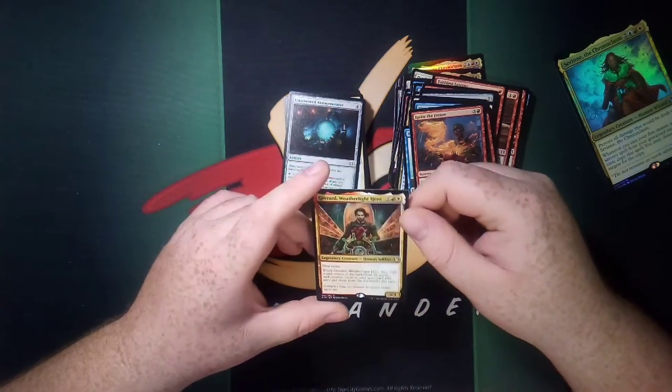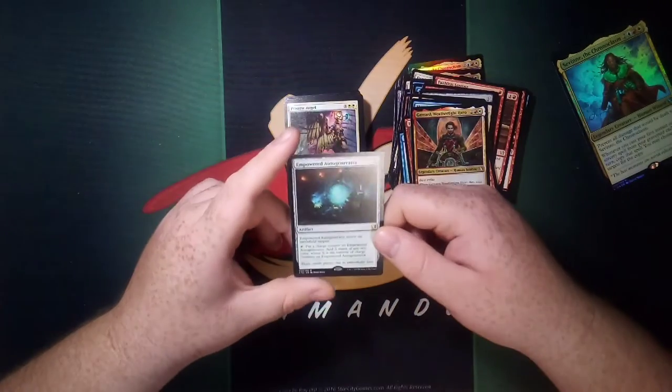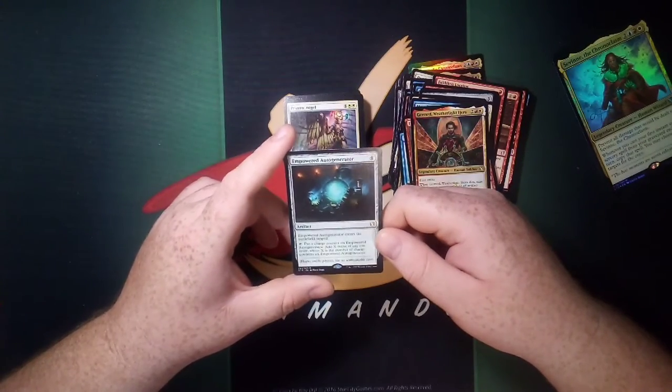Then we have Pristine Angel. It's a 6-drop angel with flying for a 4/4. As long as it is untapped, it has protection from artifacts and from all colors. Whenever you cast a spell, you may untap Pristine Angel.